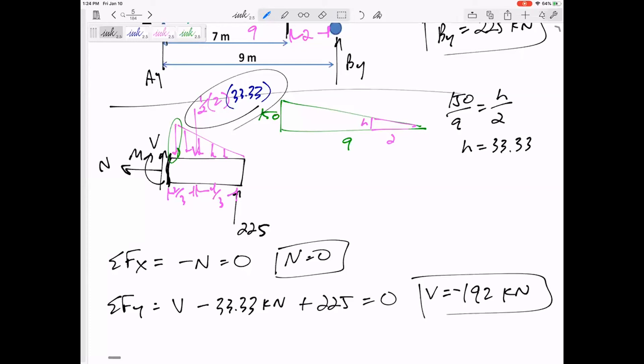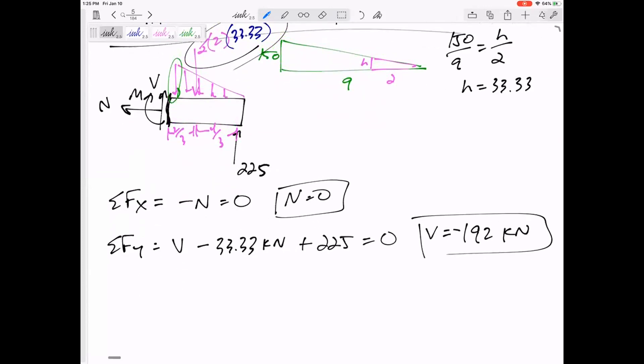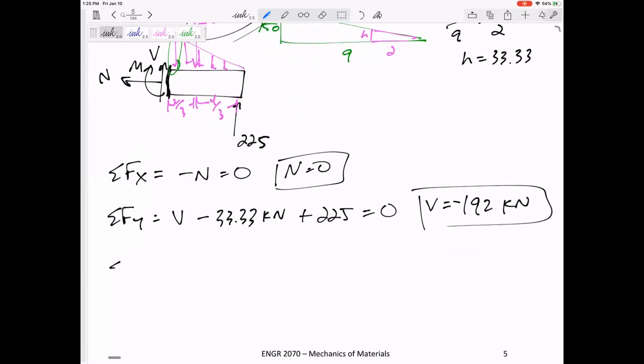For normal force, that negative would mean compression. For moments, that negative would mean a frown. For V, it's really like a positive is kind of like this. A negative is kind of like this, but we won't dig down too far into that. All right. But anyway, now I can sum the moments.